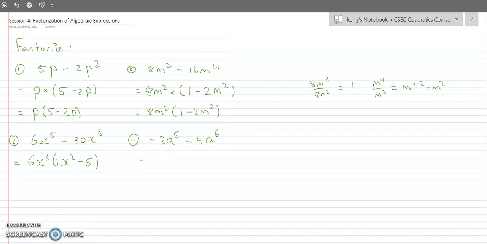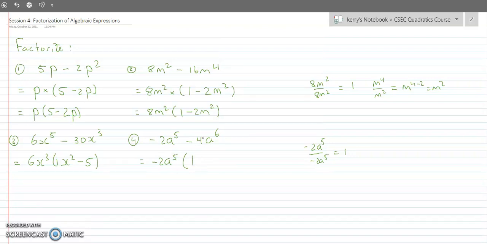If I want to factorize my negative, right, you could do that. So let's say we are taking out negative 2 and the smaller power is a to the 5th, so negative 2a to the 5th. Good. Negative 2a to the 5th divided by negative 2a to the 5th, right, divided by itself. Anything divided by itself is 1. It doesn't matter what it is. Once it's the same term dividing by itself, you will get 1. So this answer here is 1.